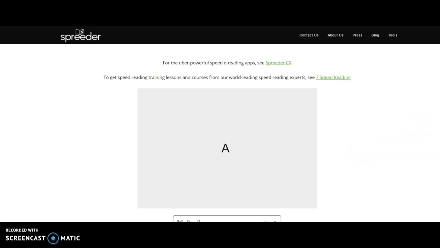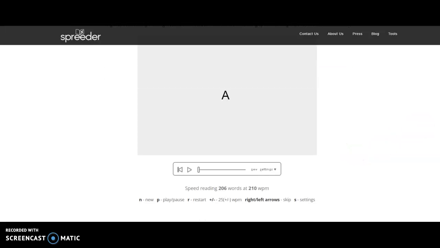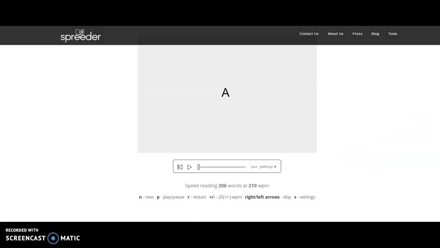Now, here comes the important part. On your missing assignment page at the top, right under your name, it will say words per minute. You're going to go to that page, so that is found in Emerald City Google Classroom. Down at the bottom, it says your missing assignment page. Right under your name, it will say words per minute. You're going to click on settings. You're going to come to words per minute and you're going to put that number in.